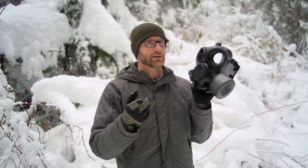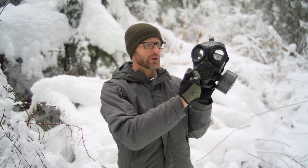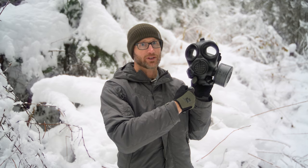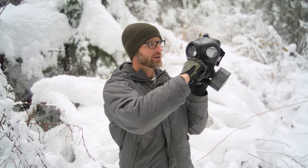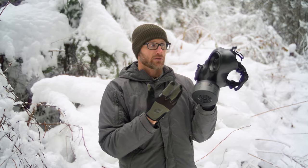Real quick, because I don't think I had mentioned it earlier, when you go to drink, hopefully you do not have to drink, this valve right here, you turn it to basically open a hose or turn it back, keep it closed.